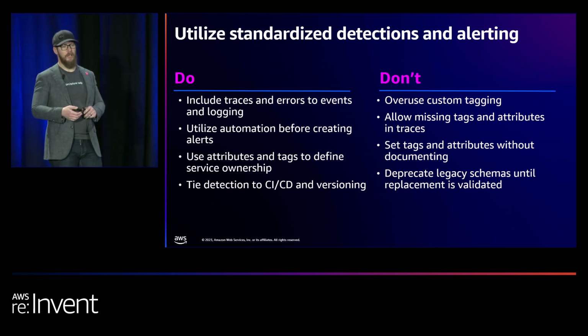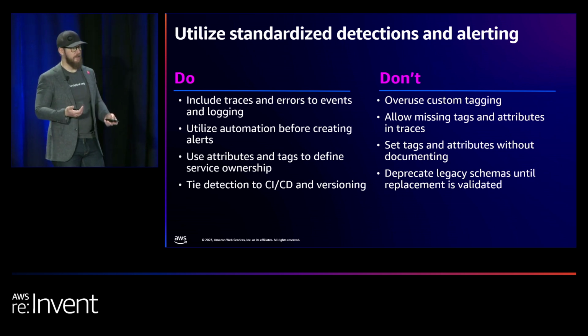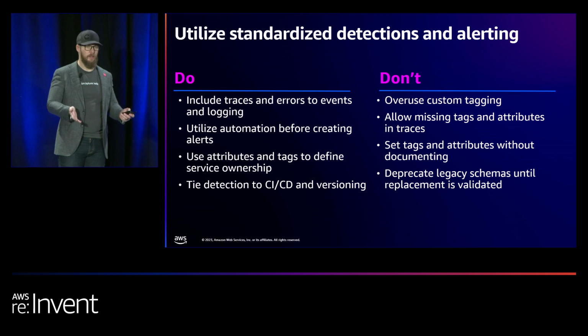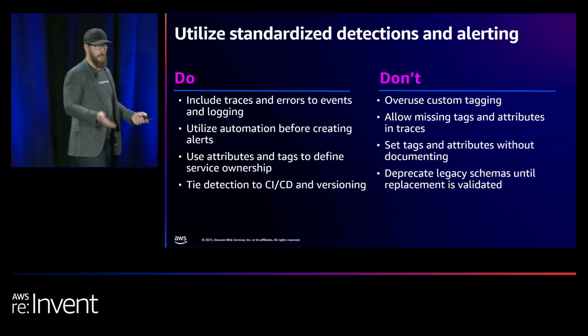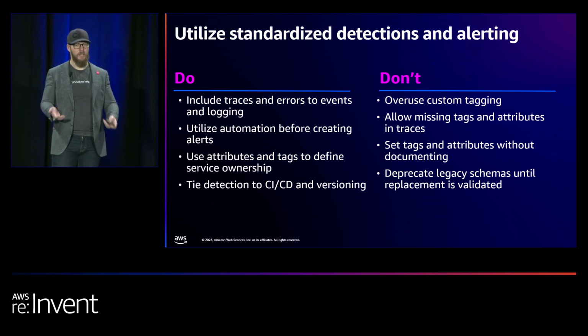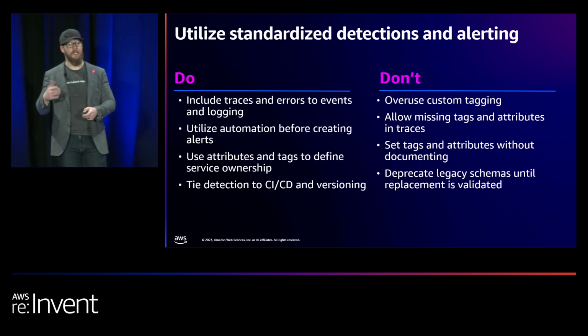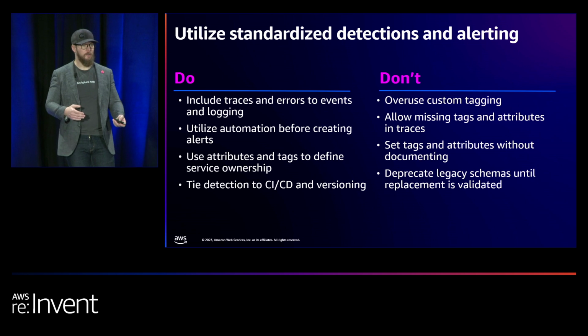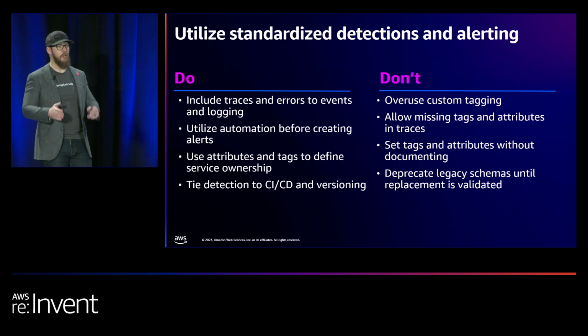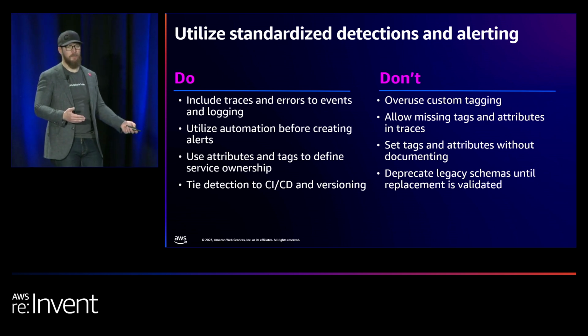Utilize automation before creating alerts. What this means is if you have a mechanism to self-recover, so a great example is if you have a replica set out there that's going to help you with resource constraint issues, use that. If you have other technologies in your environment or other automations that you're using in your environment that are going to help you self-recover, use them first before creating alerts. Now, that doesn't mean that you can't create a detector that something was wrong, but an alert is for situations where you need hands-on keyboard or you have an impacting incident. And if it can self-recover, you don't want to break the velocity of your team if there's not something that they need to do.